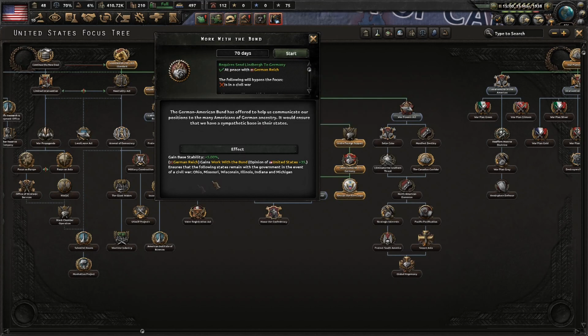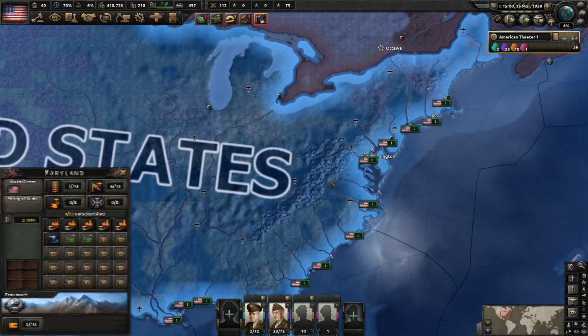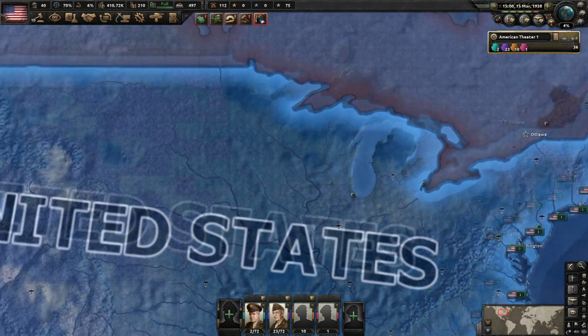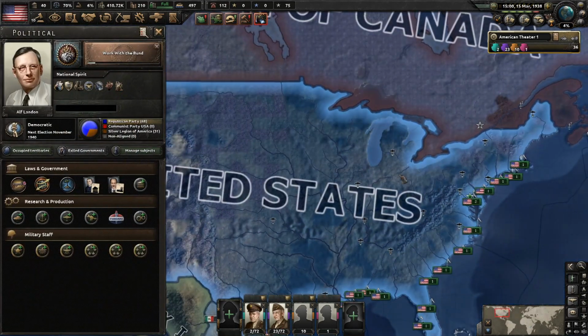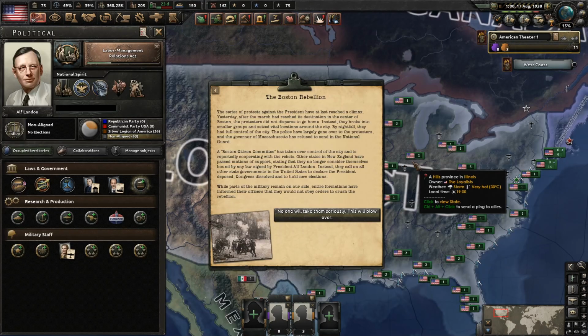Okay, so the Civil War advancing, and you want to work with the bunch. Why? Because these states will stay with you. The first time some people played, they didn't know this, so if this doesn't happen, you will lose those states, and pretty much that's a guarantee of the Civil War to end, because it'll kind of encircle you up here. Ohio, you see, that's the United States. I don't know where Missouri is, to be honest. Okay, so there you go.